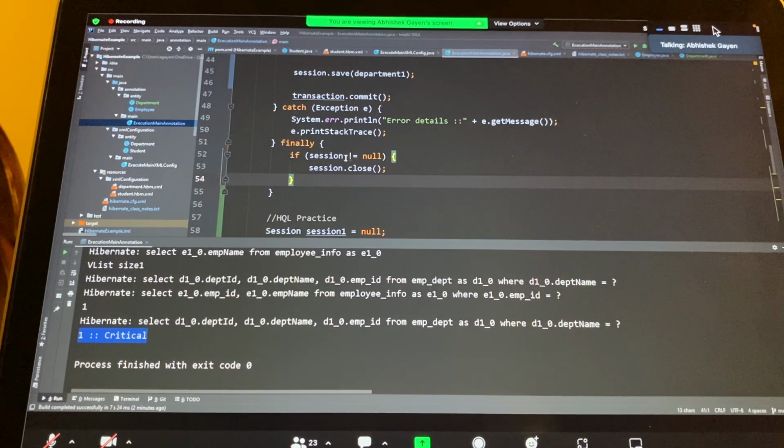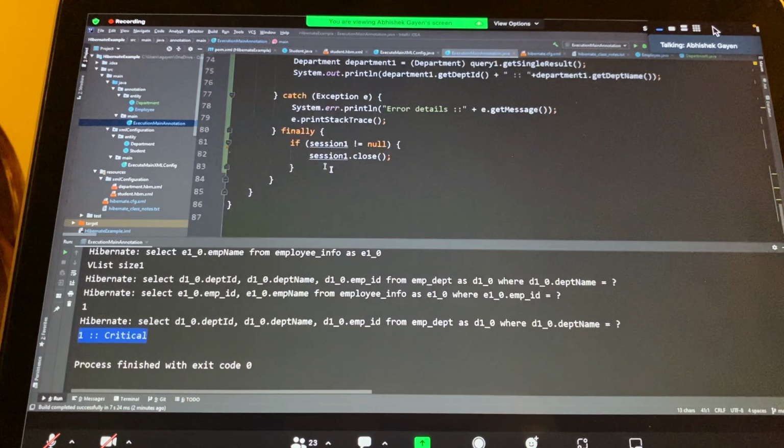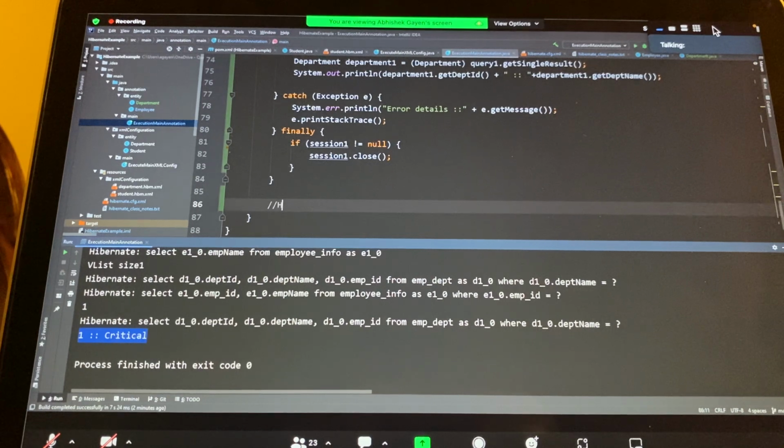So now we'll be talking about Hibernate criteria. What is there in Hibernate criteria?